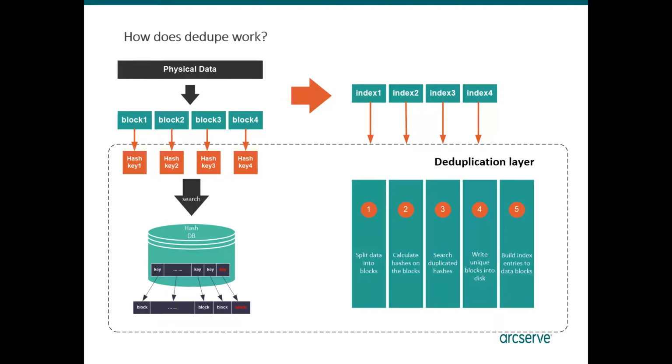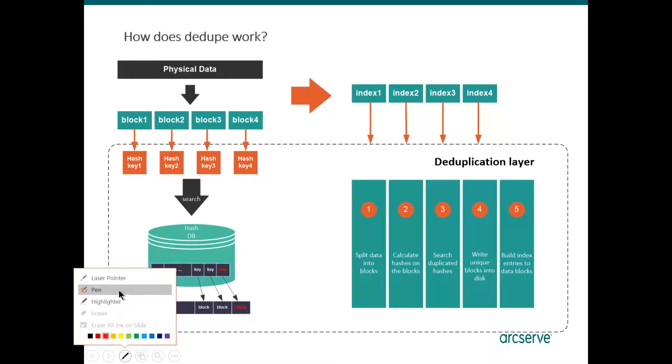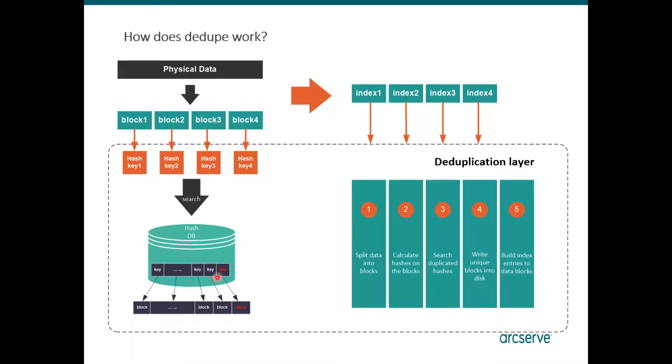So even the first full, if we find similar 4K blocks, then even that source dedupe, we don't need to back it up. The idea is this database is going to keep track of every block that it sees once we split it. If we search and there's a duplicate, a hash, then we don't need to back it up. But if it is unique, that's when we write to disk. If it is unique, that's when we spend our time investment. But most likely, dedupe will again. The idea is to save our backup time and utilize less disk. And so this is how our inline process works.